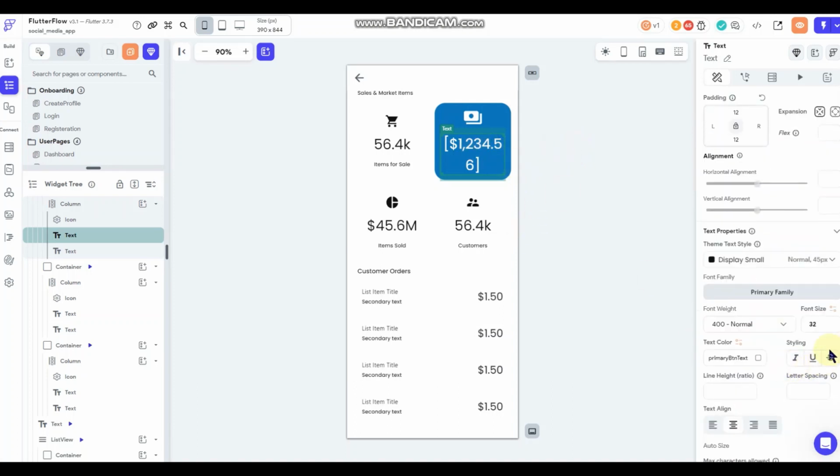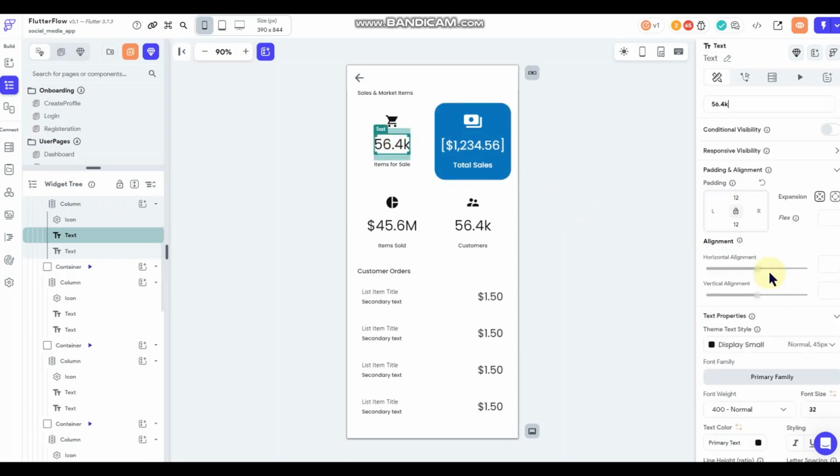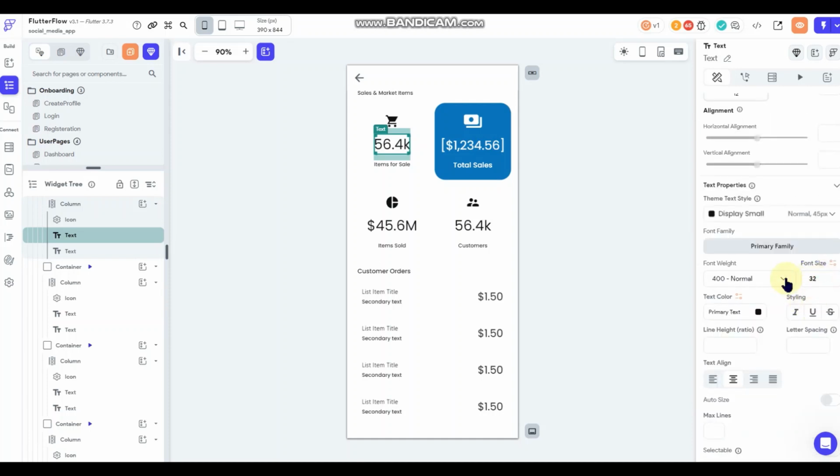It's a little big still, so I'm actually going to drop that down a little bit. And then I can auto size that if it does get too big, so I think I will do that. Let's go ahead and set auto size, that way it keeps it on that one line there. Make it look a little cleaner. I'll go ahead and change the font size for all of this and set it to auto size as well.